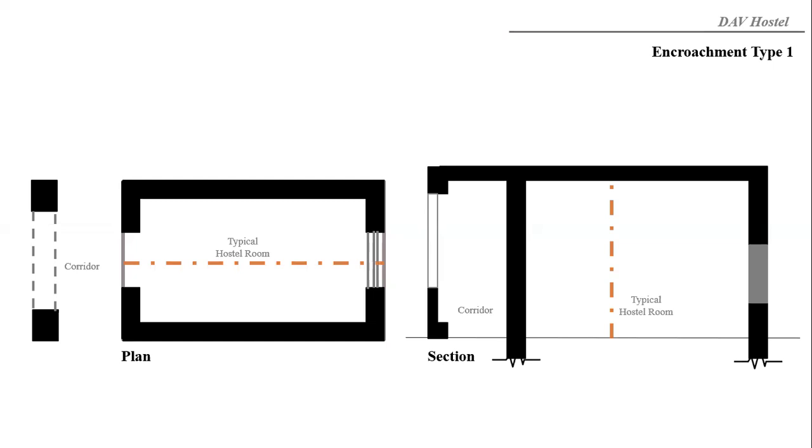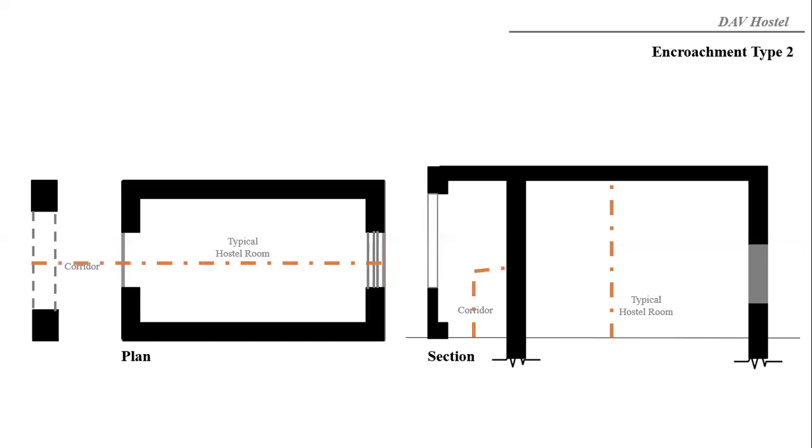In this first type of encroachment, the residents have divided a single room into two separate family units to facilitate their need. Since the height of the ceiling is so high, in order to cater to the cost, a wall no less than 8 to 10 feet is built to segregate the space. Those with privileges often add a false roof to secure more privacy. This type of encroachment, however, is limited to the rooms of DAV hostel.